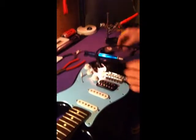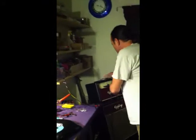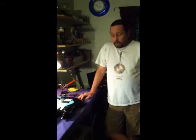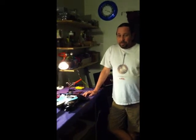So, the job is done. It's done correctly. All I got to do now is put the pickguard screws back on, put the strings on it, do a good setup on it. Again, if you're not familiar with this, please take my advice and get somebody that knows what they're doing to kind of walk you through it a little more than I have.